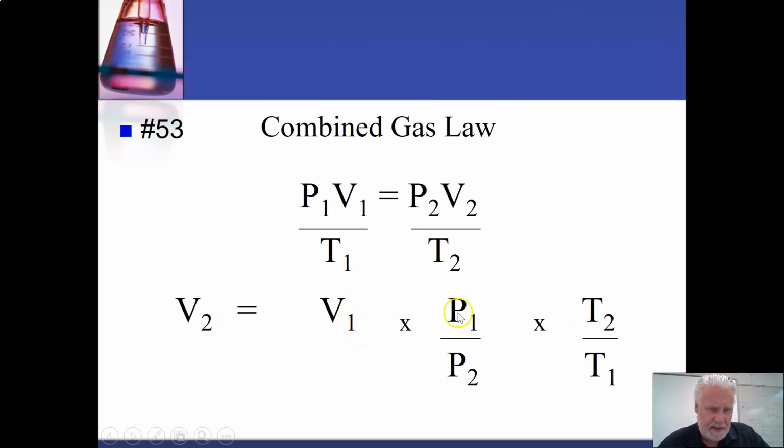So if you take a time to write all of this out, you can see that P1 over P2, because here's V2, P1 is on the same level if you go to the other side of the equal sign there, and then P2 has to drop down to the bottom. So they're actually asking how you would set the numbers up. So I'm going to give you this big hint: V2 is on the top here, therefore when you slide T2 over the other side, that's going to be on the top as well. So when you set this up, it's P1 over P2, and then the opposite for the temperatures.